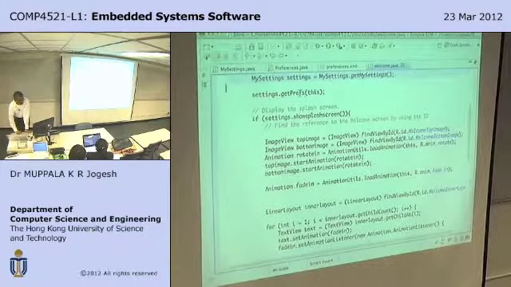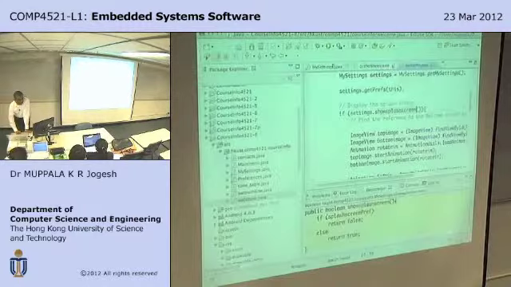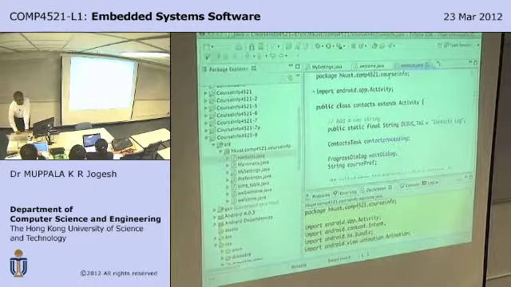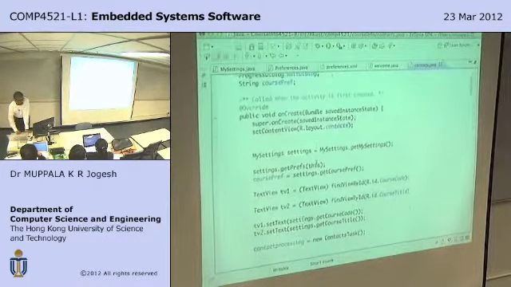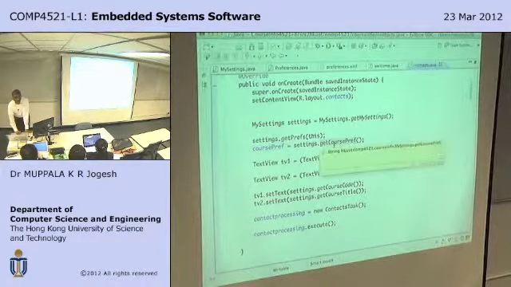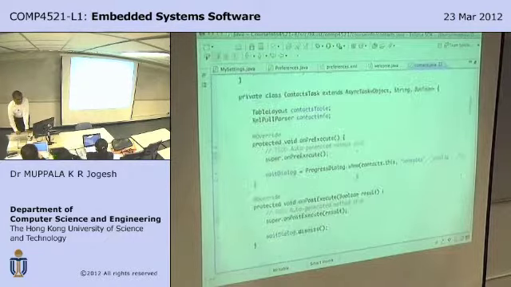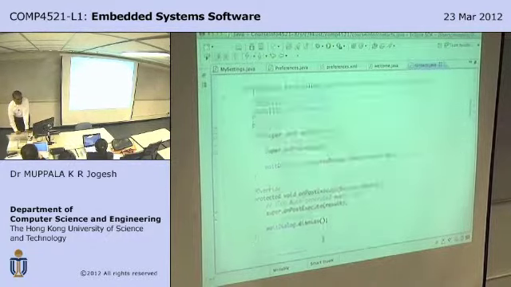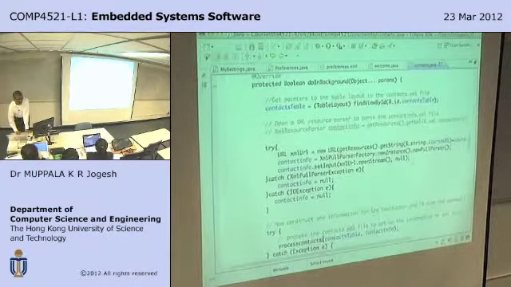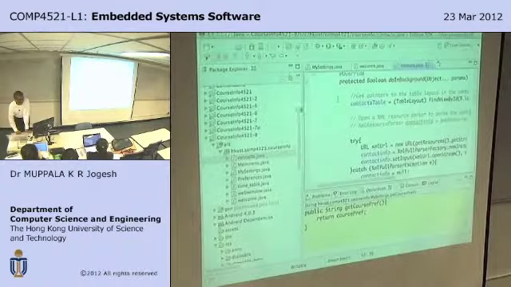Okay? Now, I need to make use of those preferences here, and then similarly, in each one of these files, for example, in contacts.java, I will need to access which particular course I should fetch the information from. So I have to query and then get hold of which course the user has selected, and then based upon that, I will decide which information I should display on the screen by processing the XML file. So in here also I need access to that.